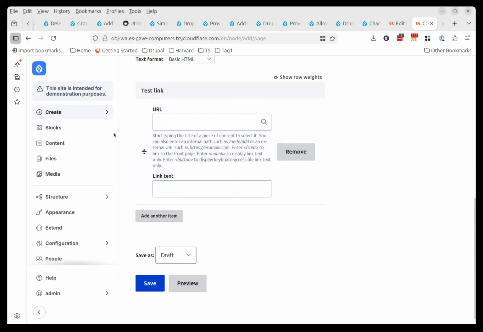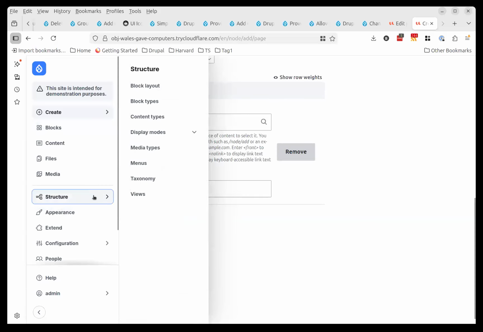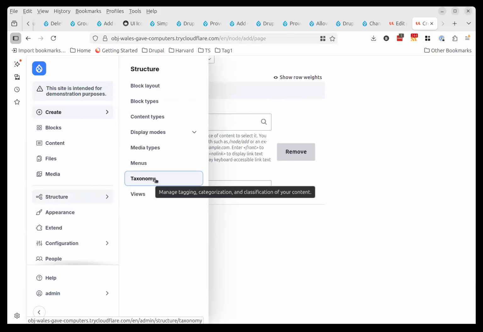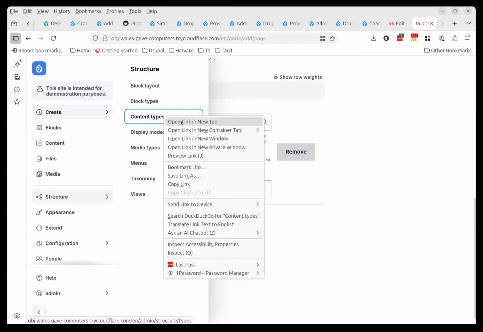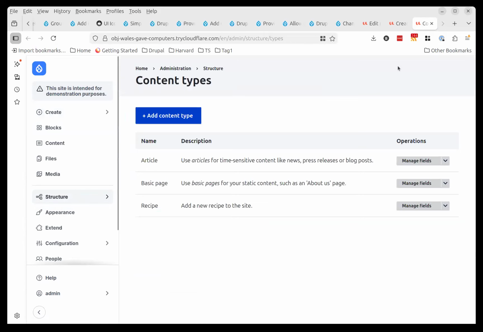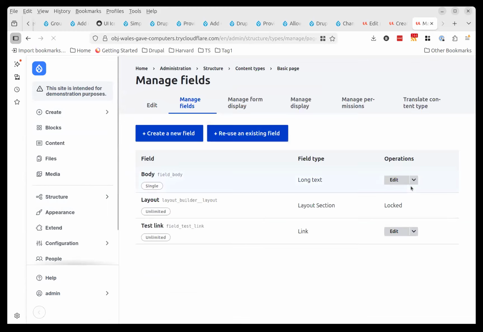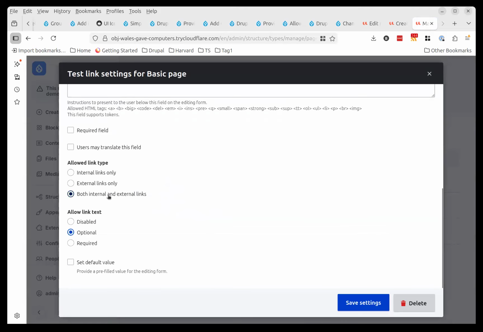In fact, I wonder, is the help text already context sensitive? If I edit that field and only allow internal links, does the help text change?